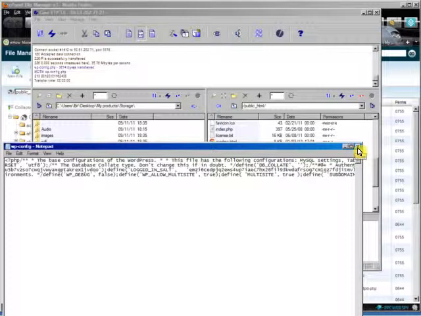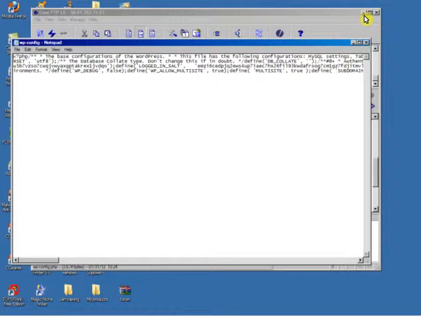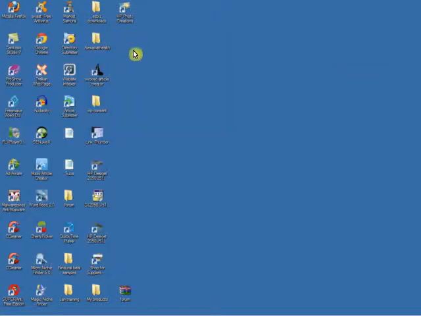What we want to do first is open our control panel, or wherever we downloaded our software, the special code. We want to find the special code.